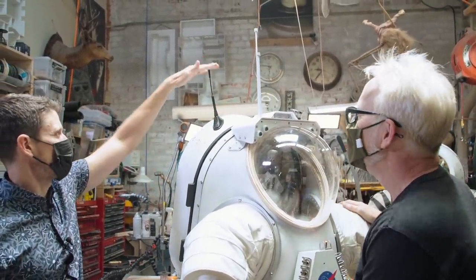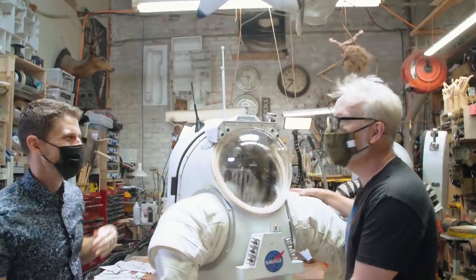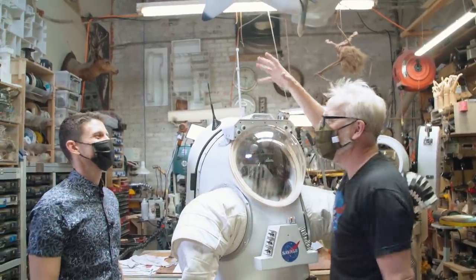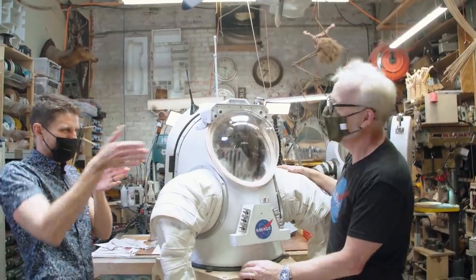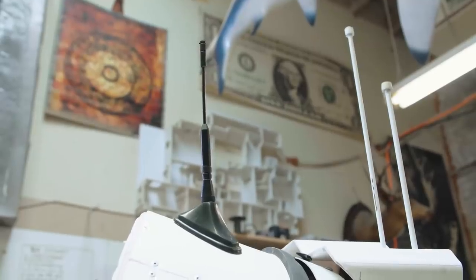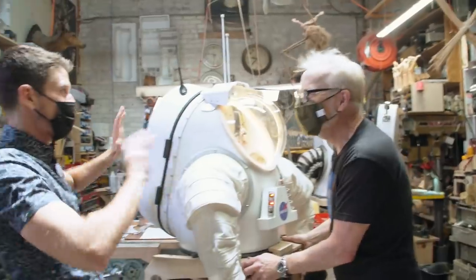This looks like we're getting UHF here. We've got ham radio. This, I don't even know. Well, I thought about a video transmitter, which would be like this big toroidal thing up here. And then you've got sound, which is like plexiglass with copper around it. Some Wi-Fi panels or something. Exactly. This is cool. This makes it look like the suit can do anything. I feel like I could take this anywhere and communicate with anybody.